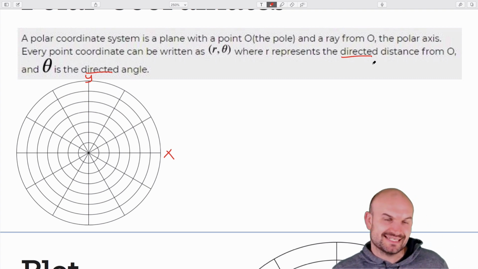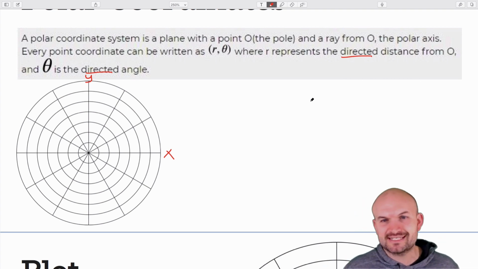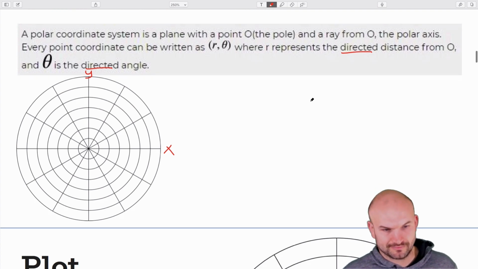They're a directed distance. When I talk about directed distance, the reason I underline it is because direction matters. You can go in a positive or a negative direction, and that doesn't make sense if you're thinking of it as a radius. When we get into some more of these points, we'll start to see why that is the case.